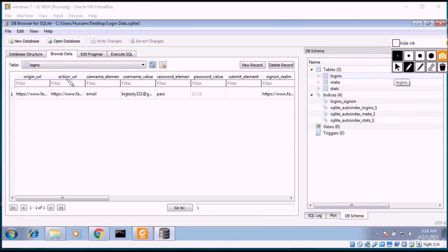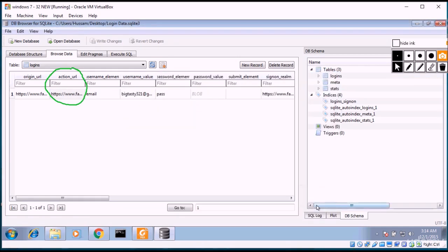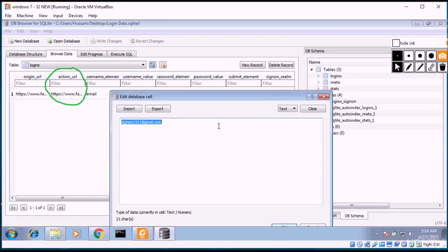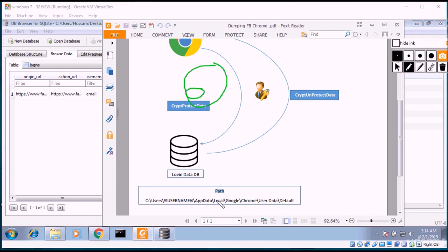Okay, so the action_url is the URL that the user navigated to when submitting the login credentials, and here in our case it's a Facebook URL. The username_value and the password_value are the values of the username and the password that have been submitted.